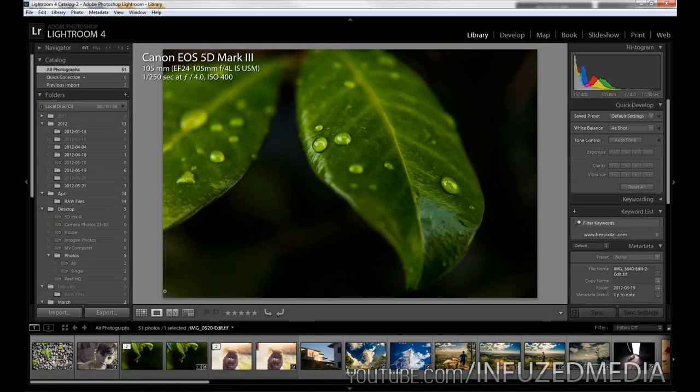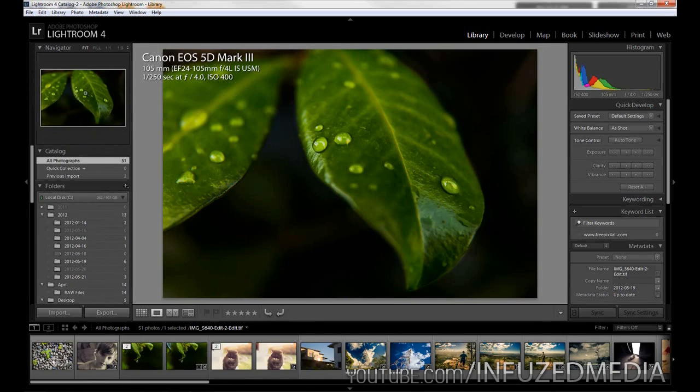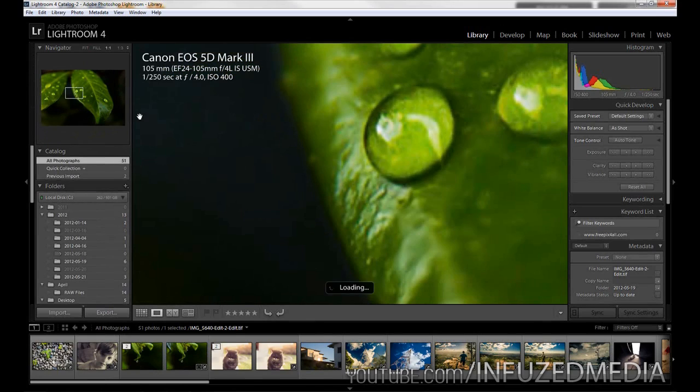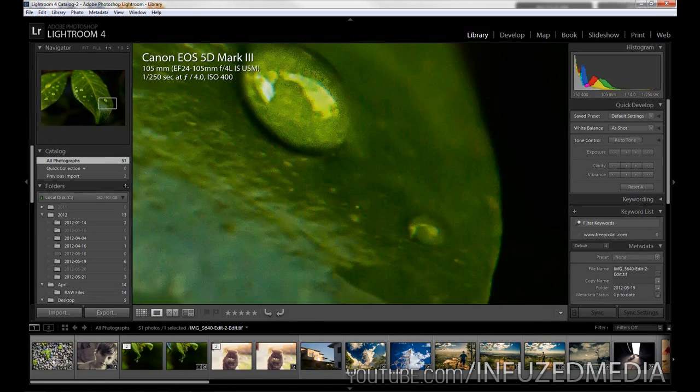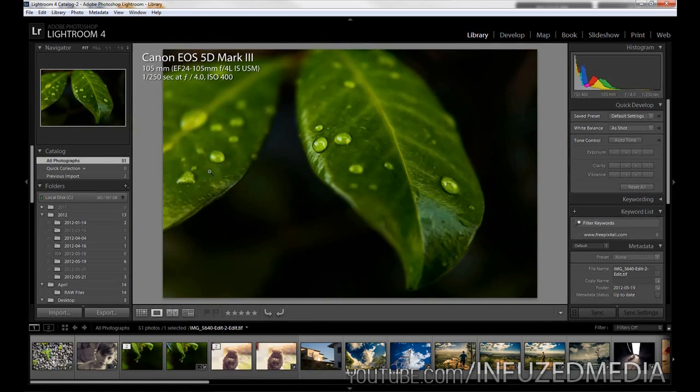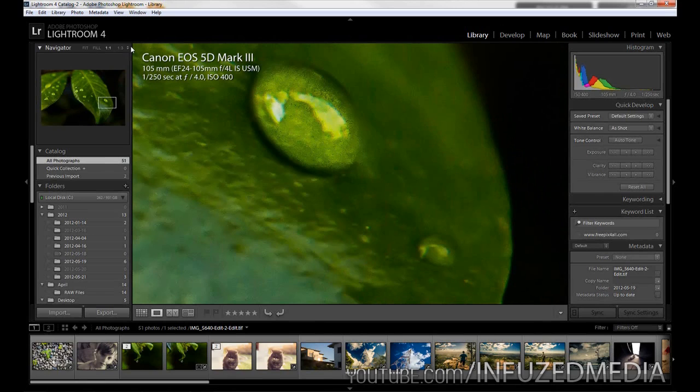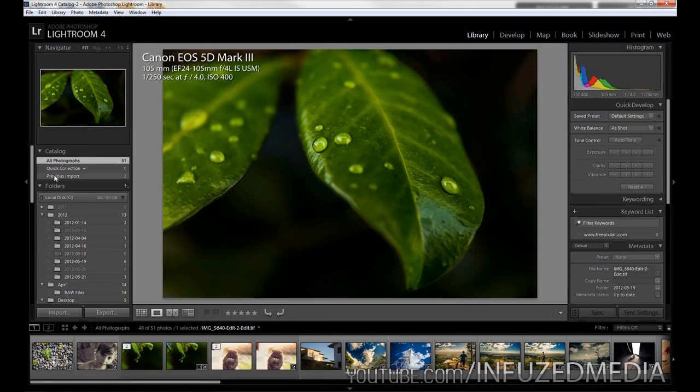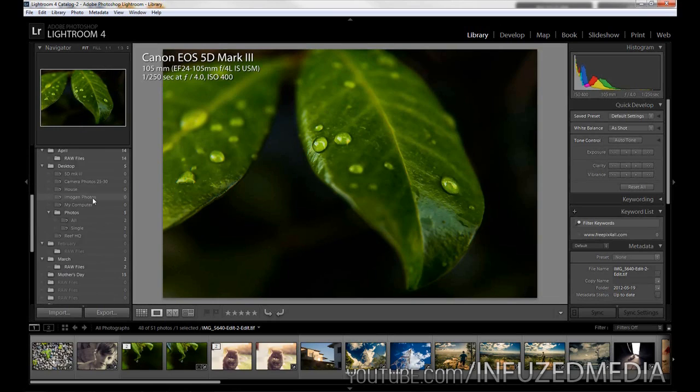So moving around the columns here, we can see we've got the navigator up here. Now, a really useful thing with the navigator is, I'll show you in the develop tab, but another one is if you zoom in, you can see this white outline here appears, and that's pretty much where you're zoomed into. So it's a good reference guide to know where you're zoomed into, I guess. So that's helpful. And you've also got these controls up here so you can fill it into the frame, go 1-to-1 scale, change a few different zoom options there. Then we've got our all photos, quick collections, and previous import, obviously.